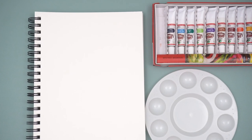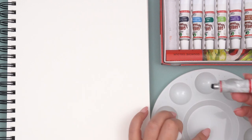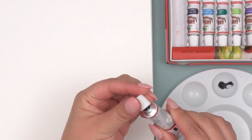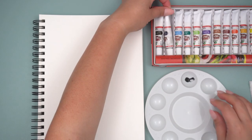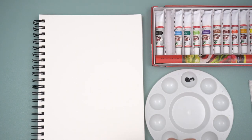As soon as I poked into it, I know what happens off screen, paint just started squeezing out immediately. I think the pressure from inside just started spilling out and pushing out the paint. So just beware of that as you're working. Try not to poke such a huge hole, but not so tiny that the paint goes everywhere too. So just be careful as you're squeezing them out.